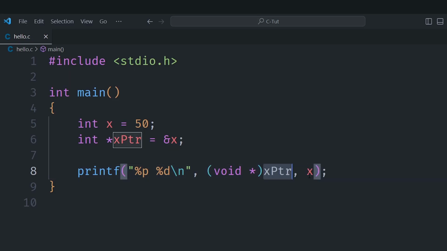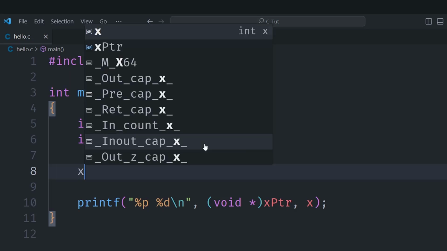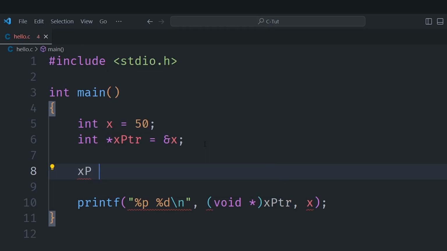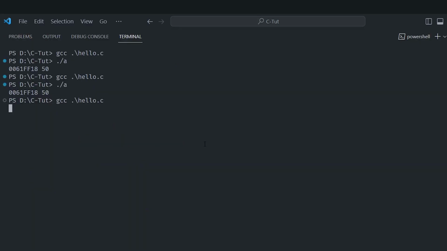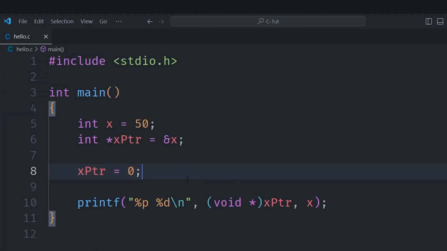So if I make it a pointer now, you can actually use the pointer to change things. If you say xptr is equal to, let's say, 0, then it will change the address of xptr to 0. So if I try to run this, it should give a warning. No, it doesn't actually. C gives you a lot of control over memory, which can be dangerous sometimes, but you can see now it says that the address is 0, and if I try to access this address, it will cause problems.